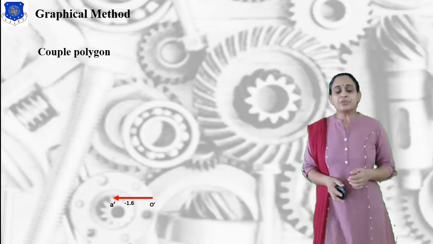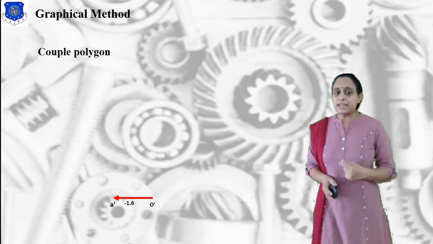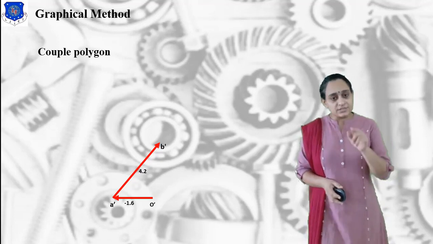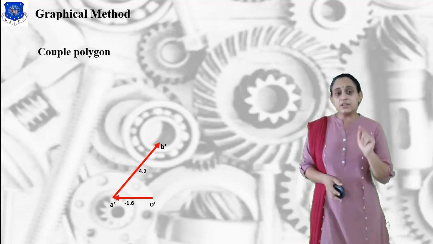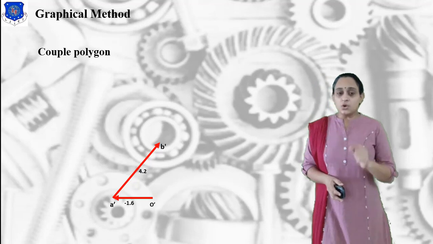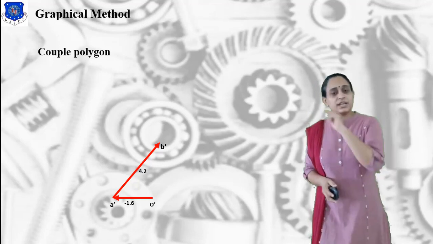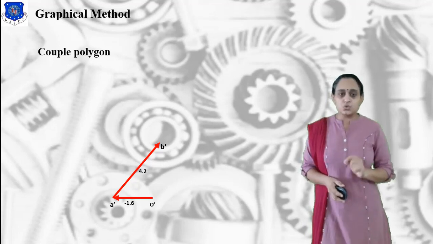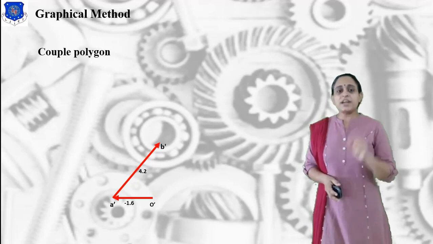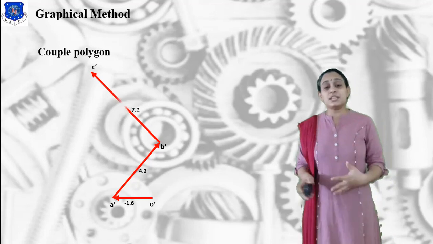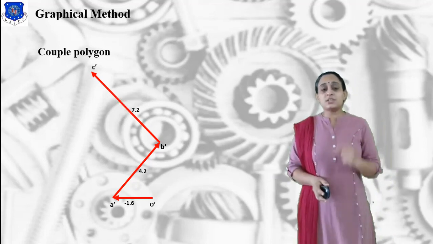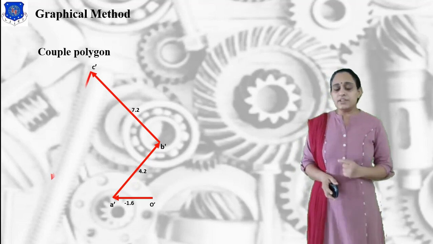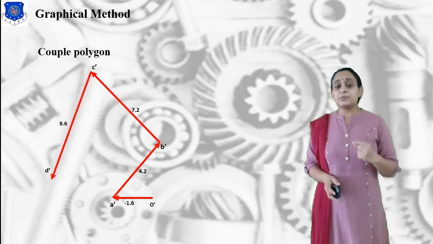Now let us draw couple B. So the couple B angle is 45 degree and the value is 4.2. Hence we have to draw from the head to the end. Okay. So now from the end to the head we have to draw at 45 degree. The value is 4.2 centimeter. Next we have to draw the couple C. As you see in our diagram, the value is 7.2. Let us draw the couple D value and that D value is 9.6.